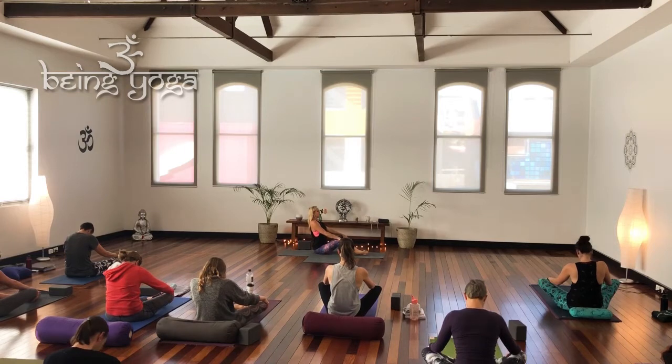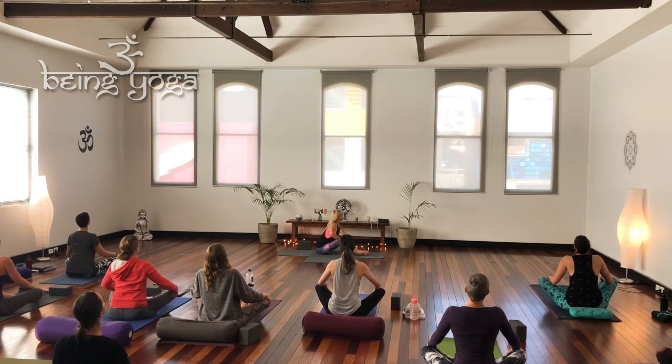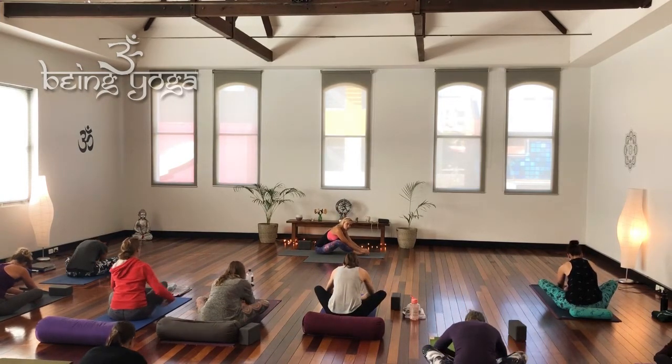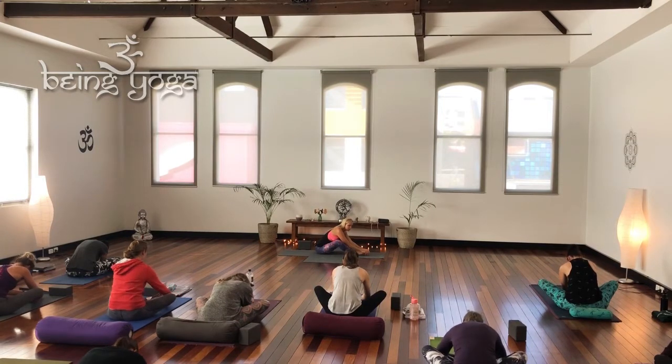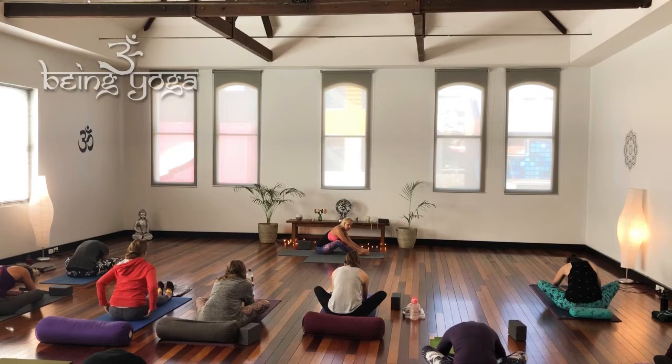And then taking your inhalation here to lift through the chest. And with your exhalation, sliding the hands forward and down. And as you hold here, just let yourself become soft. So give yourself permission for your belly to soften and to let it hang out. If you've seen those little Buddha statues with the Buddha belly hanging out, that soft belly. So actually give yourself permission to let your belly soften here.